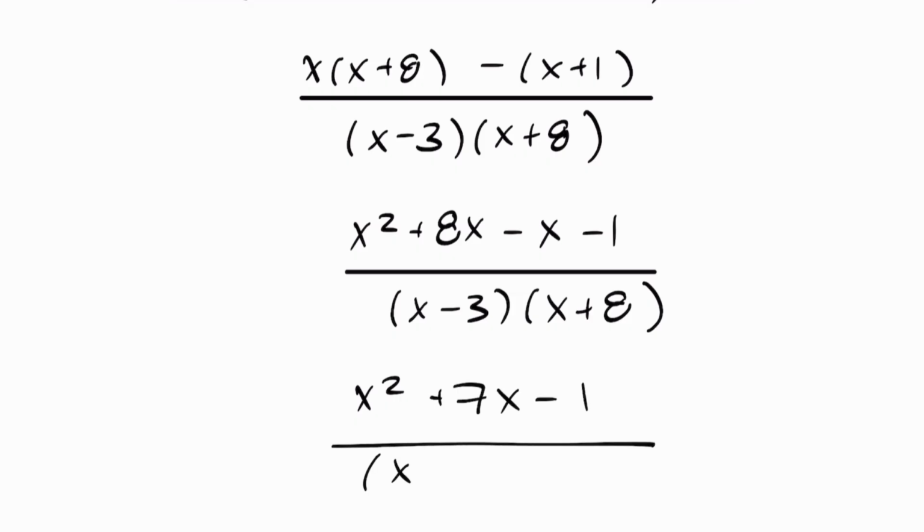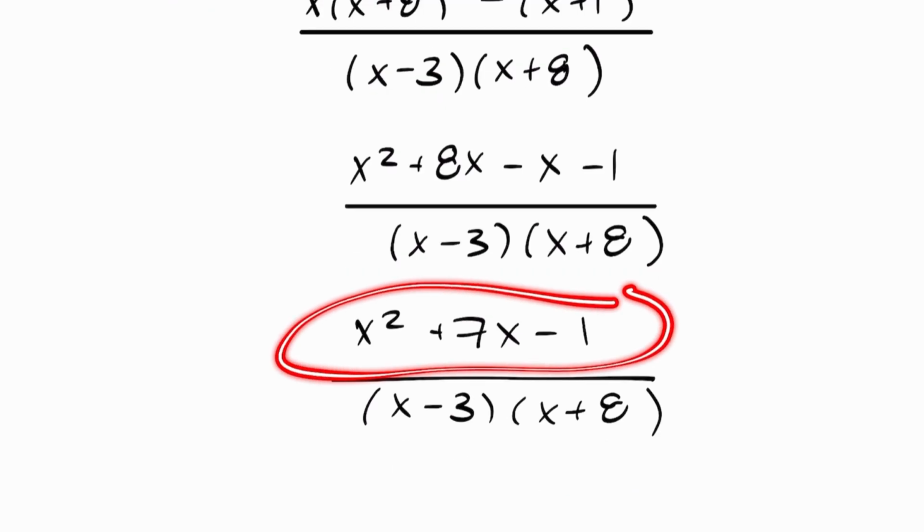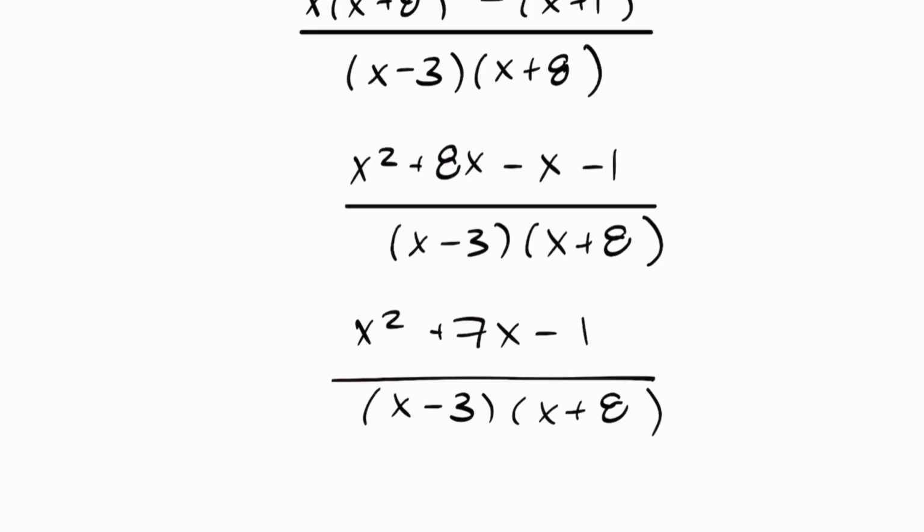So this expression is a little bit special because we actually can't really factor it using sum product. We don't obtain something nice. And if we have to get to the point where we need to factor it using the quadratic formula, we leave it as is in the numerator. This therefore means that this is the final expression.